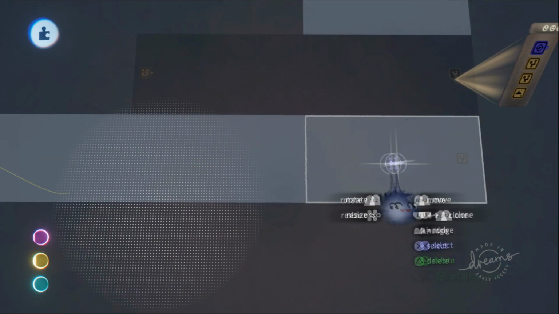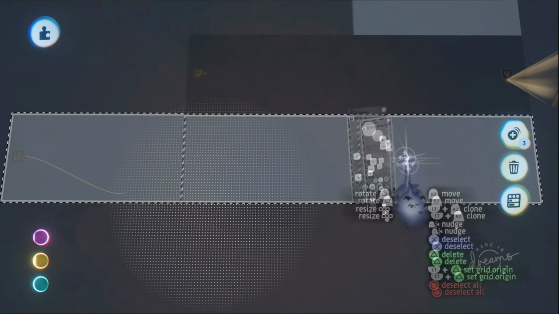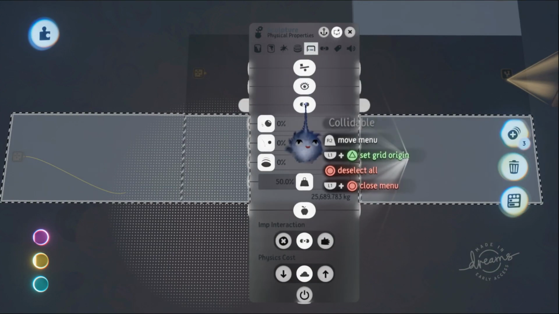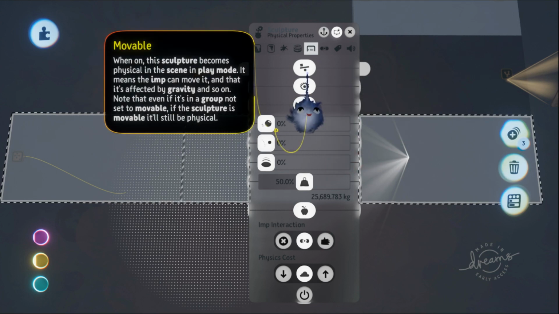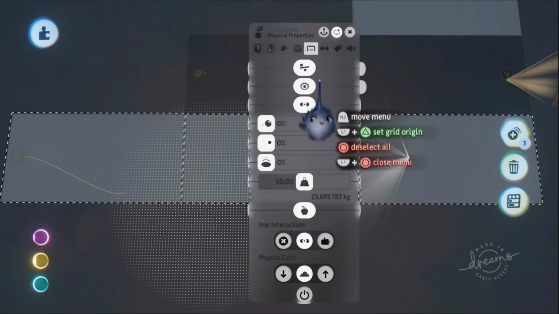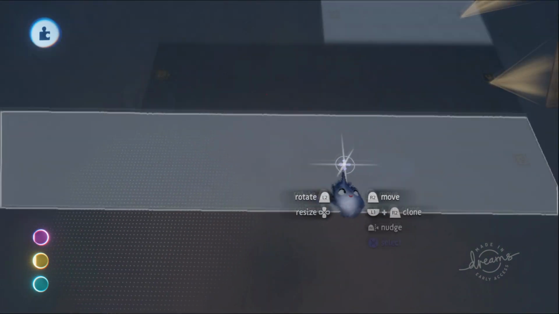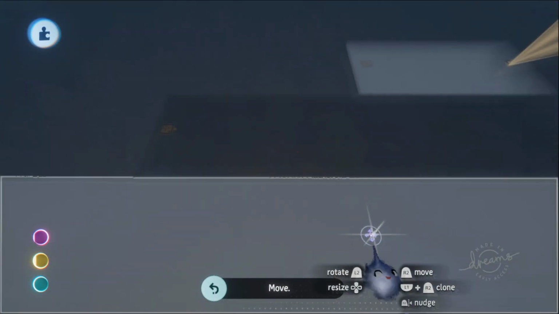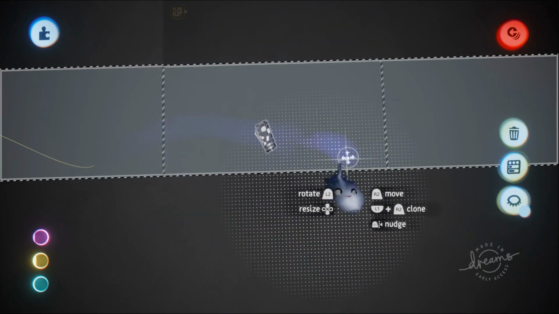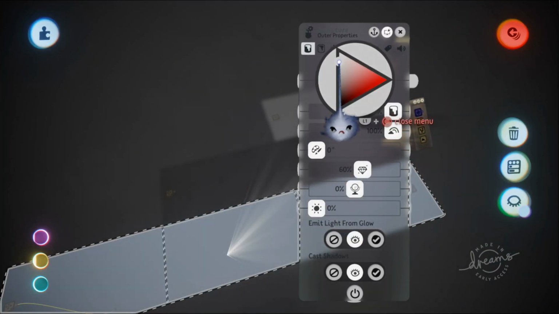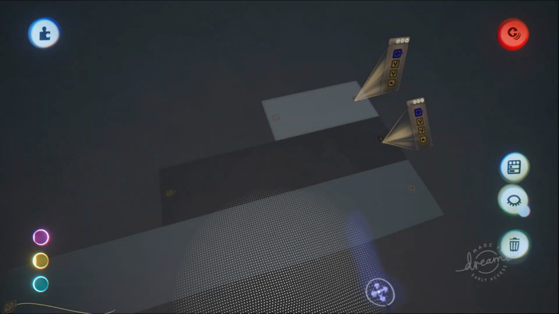Okay. Now we're going to just do this, and it's movable. That's fine. We want to group it together. Now that it's a group, it's one thing basically. And we want to recolor it because right now we can't tell the difference. Let's make it dark gray.